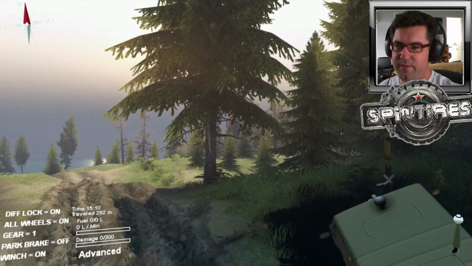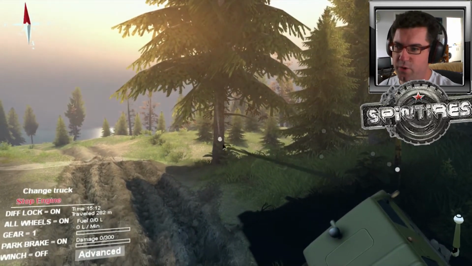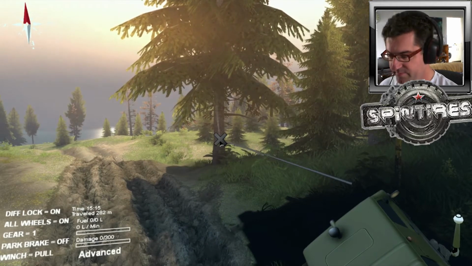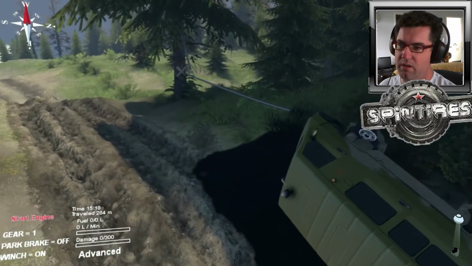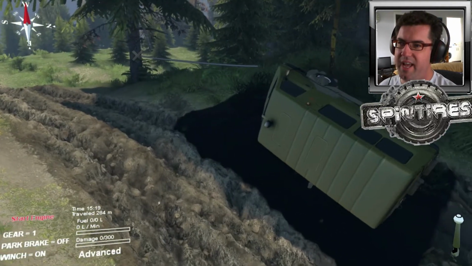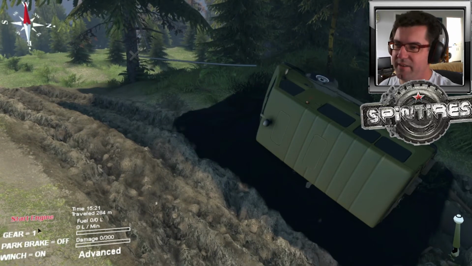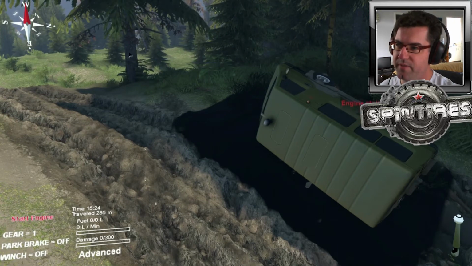Well, it looks like this vehicle's nice and light. So that is good in a way, because that means you can get around a lot easier. And oh, that's not good. That is not good at all. So let's see. I don't think we're going to be able to start that engine. No, that is kaput. Release that.